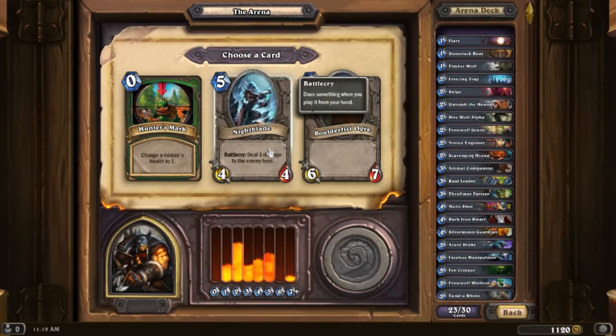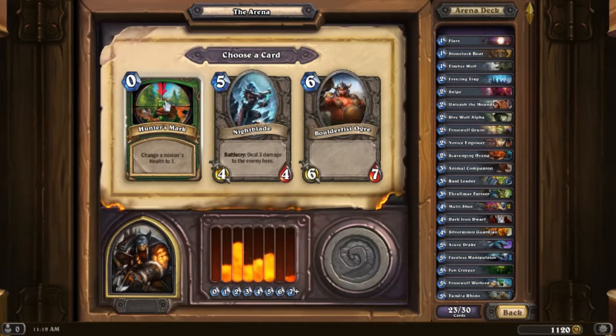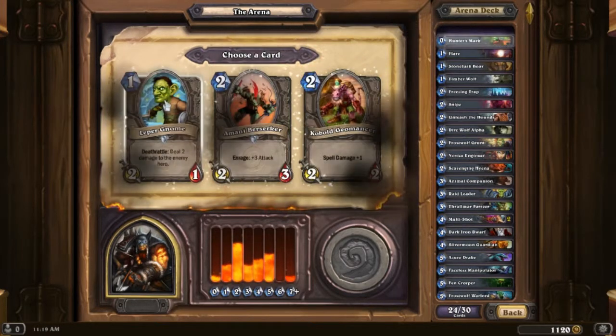A Nightblade's a pretty good card. 5/4/4 is not the best, but dealing 3 damage to the enemy hero is good. Hunter's Mark, though, changing a minion's health to 1 is pretty good and could come in handy, so I'm going to grab one of those.